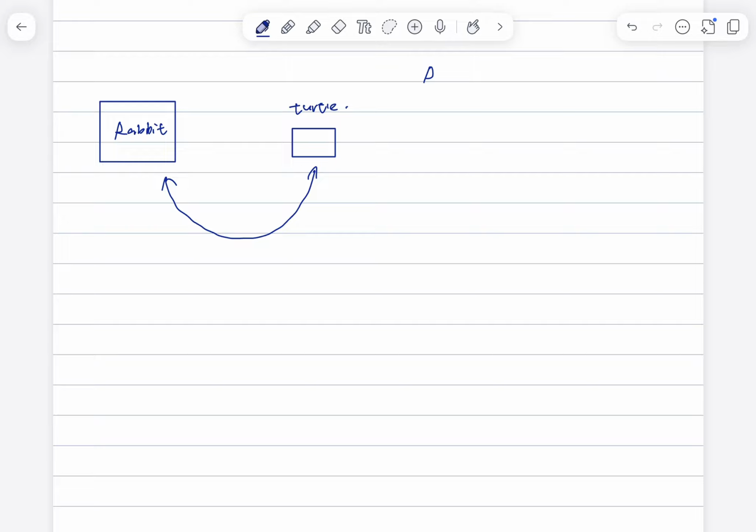moves at a constant speed, then the first step is going to be moving the furthest, right? And the later steps are all going to be teeny weeny little steps. I think the original story is that the rabbit goes half of the way to the turtle or something, but it doesn't matter.